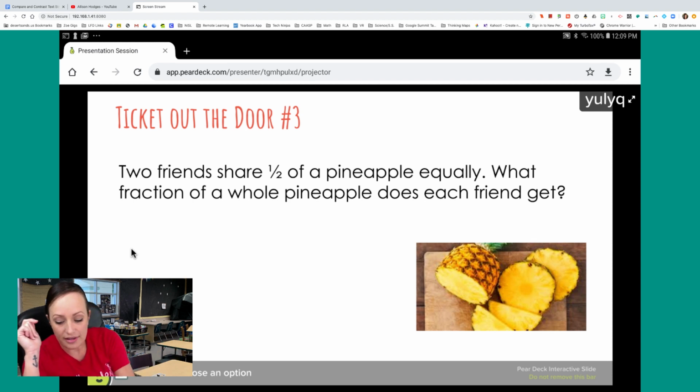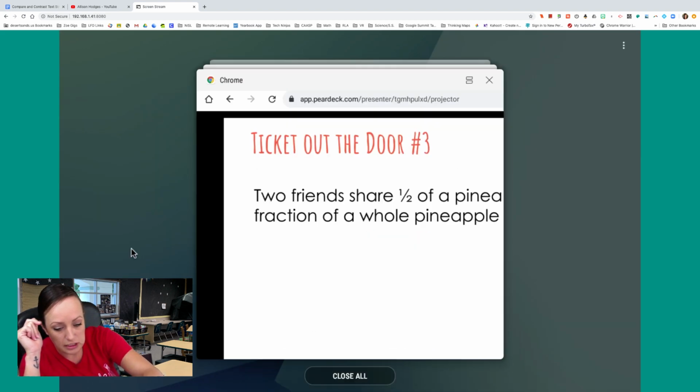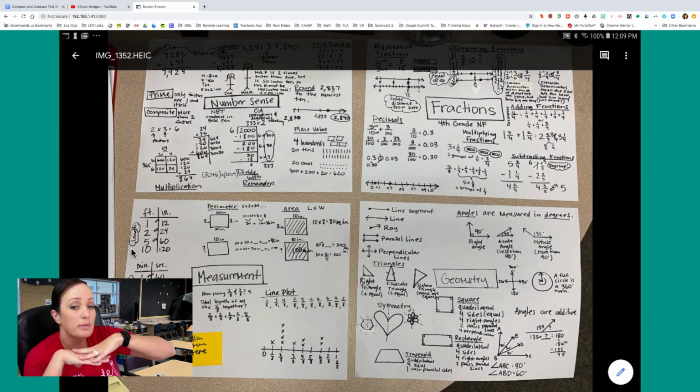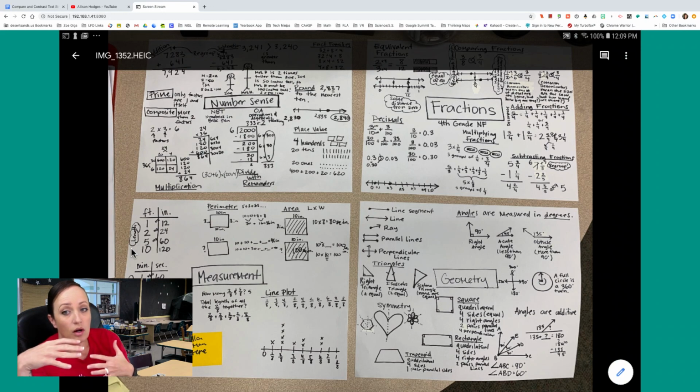So I want to show you last year's, a couple that we made together. If we can find it, let's see. Here we go. I took a picture of them. I will say, though, that 1-pagers are supposed to be in color, right? These are all not in color, but the purpose when we did this was more for SBAC practice. So what I wanted you to see from this is the mixture of vocabulary with some pictures, with some models, some headings and things. So these were mine, and this is not exactly how you need to make your 1-pagers.